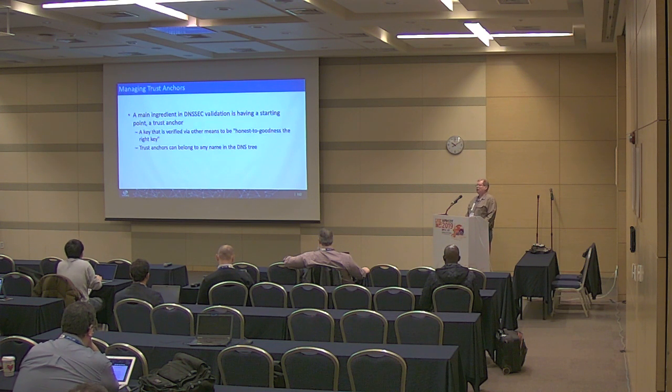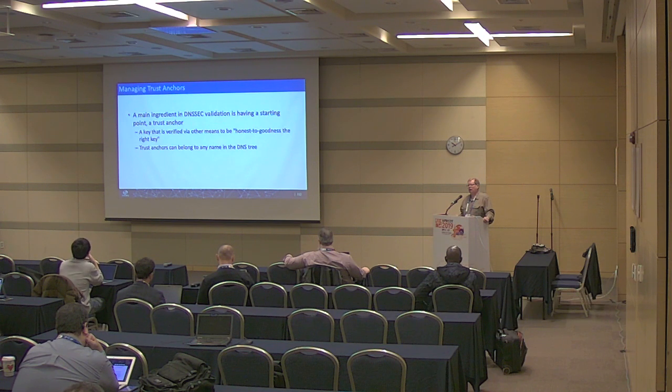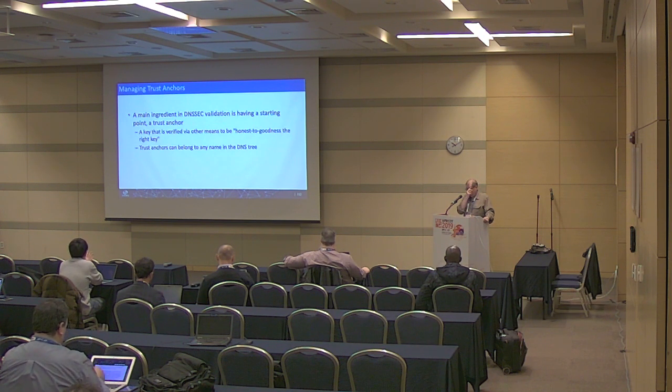The next thing is trust anchors. Trust anchors are going to be the thing that you believe when you believe nothing else. If you have no trust anchor in there, you can't do DNSSEC validation, because you can go up this chain forever, and you're going to wind up at some point with a key at the top end of the hierarchy, which is not signed by anything, and if you can't trust it, you're going to go nowhere. In fact, for some of the implementations out there today, the way you kick off DNSSEC processing is just giving it a trust anchor, and then from then on it takes over. The trust anchors are very important because it's what you believe in. Now, you have to be kind of careful about that, because what you believe in is going to be up to what your policies are going to be for belief.